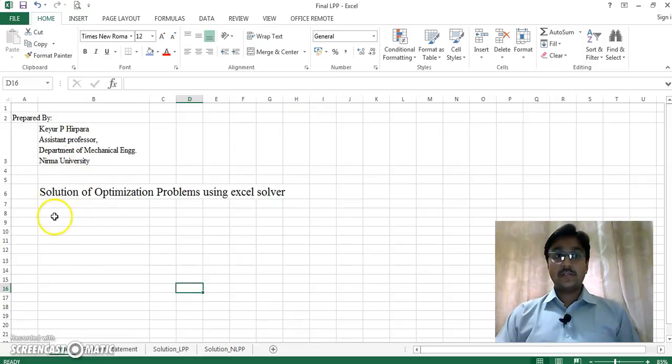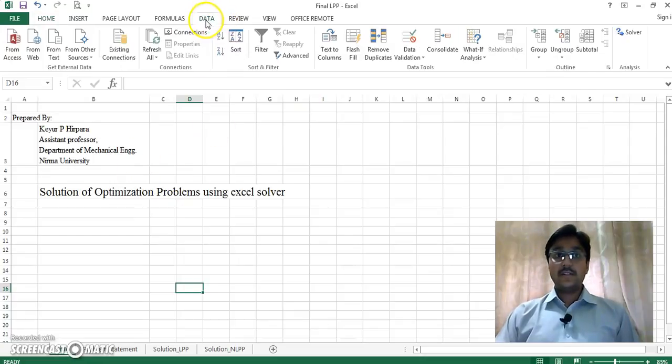First of all, if you are new to Excel and you don't know how to bring the Solver tool into the normal Excel sheet, I am explaining that first.